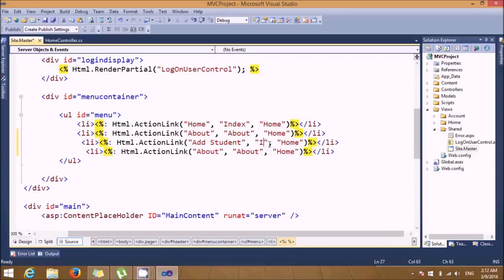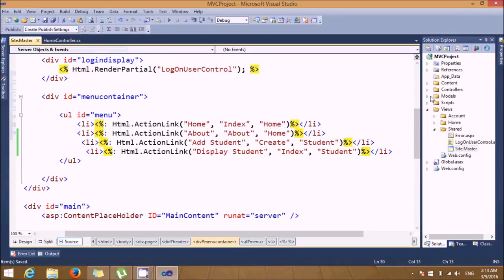Let's give this as create. This will be in my student folder. Let's see the display student. This will show you the entire list of students.